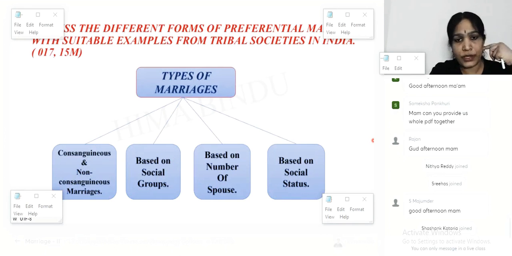Gotra means surname? Not exactly. Some people I observed keep their Gotra also as surname. In some cases both can match, but not essentially. Some people will have the surname of the village; regionally there are so many differences. Gotra is associated with sages in Hinduism in general. Yes, most of the Gotras are named after some sages. And caste is based on occupation. Yes, caste is based on occupation.